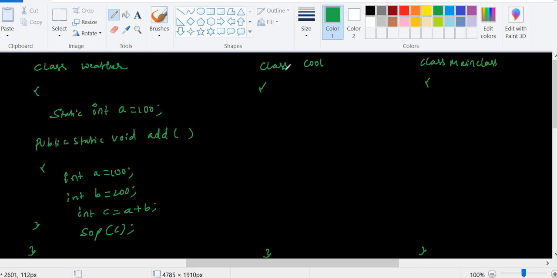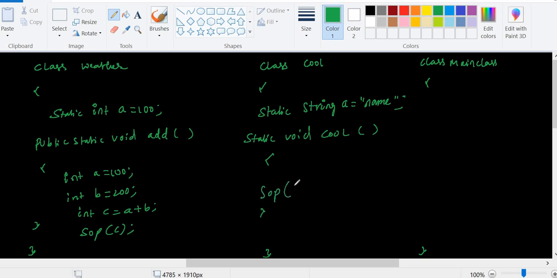In the cool class we have one variable, static String a equals name, and one method, static void cool, which prints 'weather is cool'. Inside the main class we have public static void main, String array args.